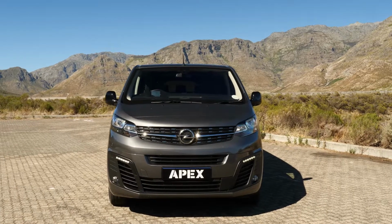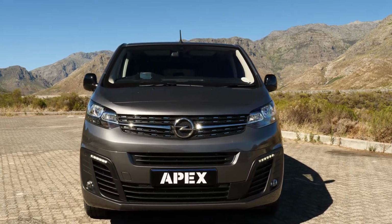The engine is fine, although I think it is a bit low on power and torque. The engine is a 2-liter 4-cylinder turbo diesel, and I think it doesn't have sufficient punch, especially if you compare it to some of the rivals. But for daily driving, the 110 kilowatts and 370 newton meters of torque is fine. When it comes to overtaking trucks on the long road, going on vacation, it will require some more cautious overtaking. But other than that, driving around in town, I think it's fine.